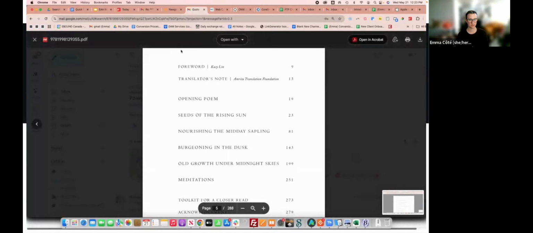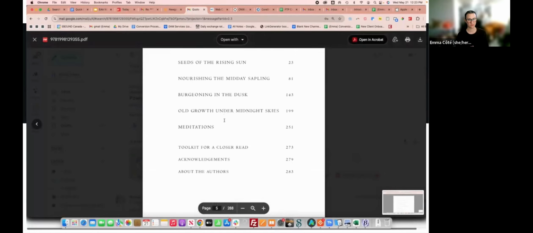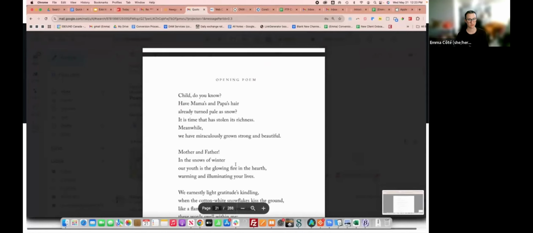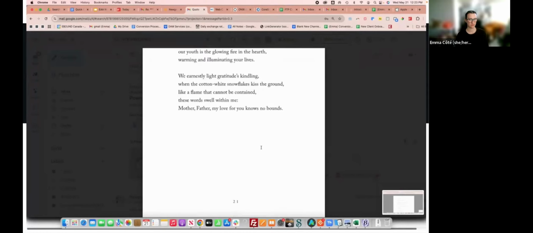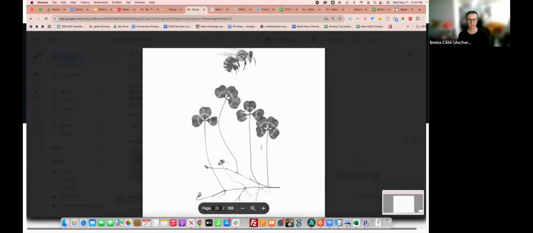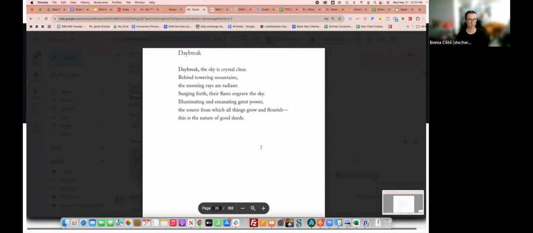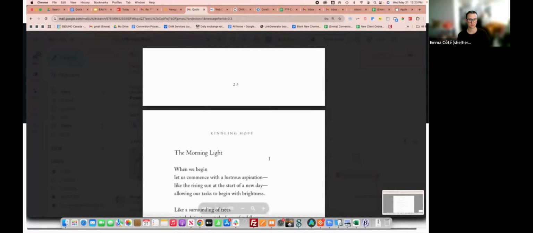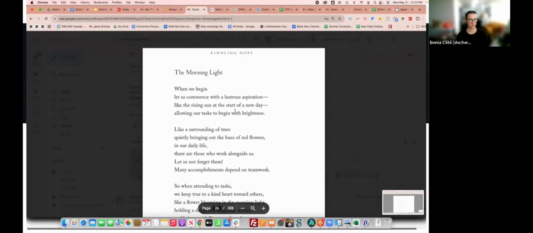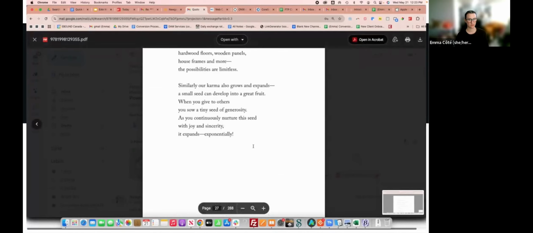As you can see here is the table of contents, and it's split into kind of sections or parts that contain multiple poems. So if we go down to page 21, where this first poem starts, you can see that there's different formatting on the individual lines. And if we keep going, there's a title for each poem and it's on a separate page, but it's not technically a separate chapter.